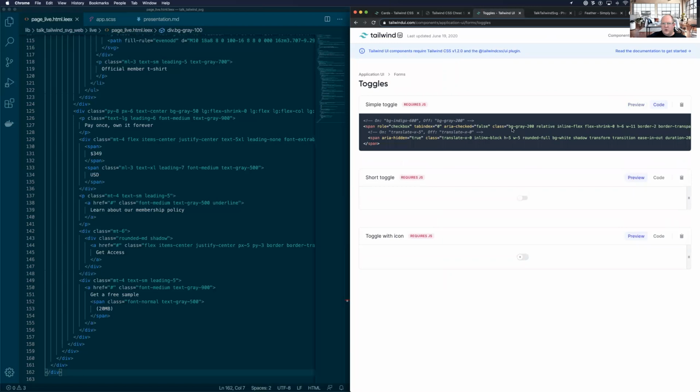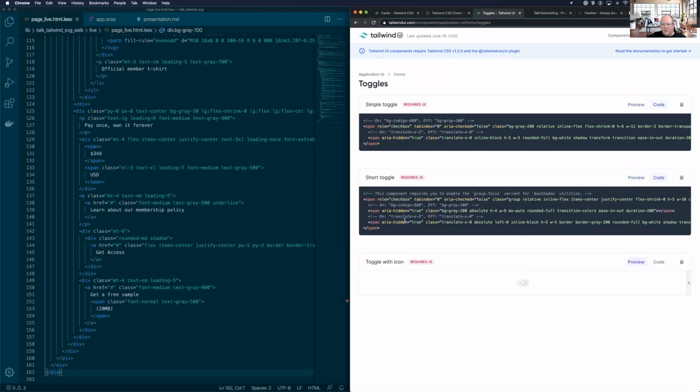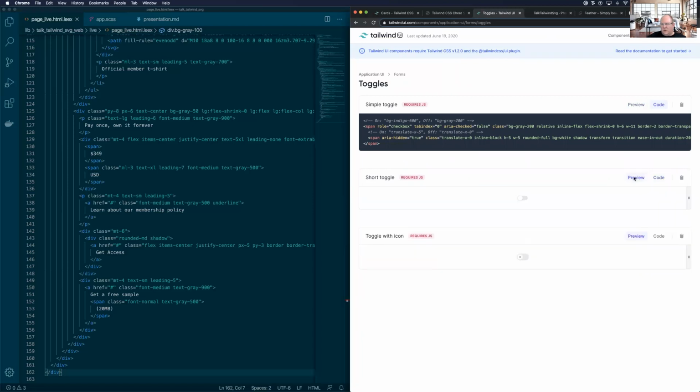Is it Alpine? Could be wrong. So they do have requires JS here, and I think there is. I'm not sure where it is. But yeah, basically what they use is Alpine JS, which is like a really simple Vue-like thing.